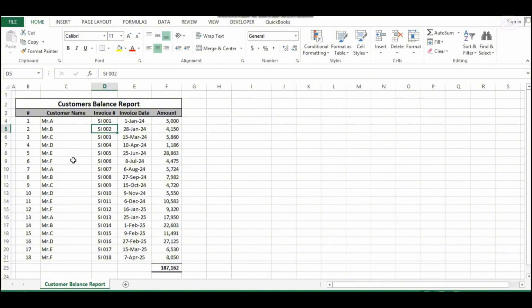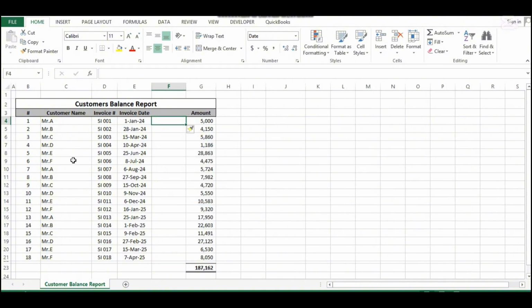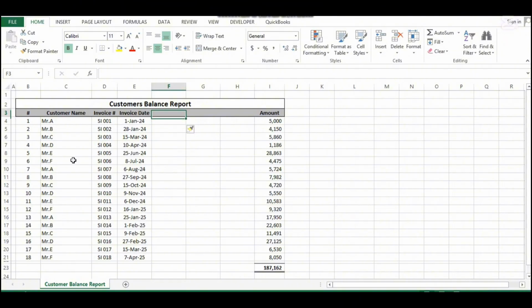So what we will do, we will add here 3 helping columns after invoice date, and in the first column we will find out our due date. Obviously we cannot prepare aging analysis if we don't know the due date of invoices. So for the sake of understanding, we will assume that in 30 days the invoices will become due.